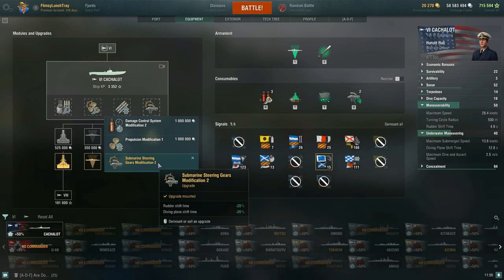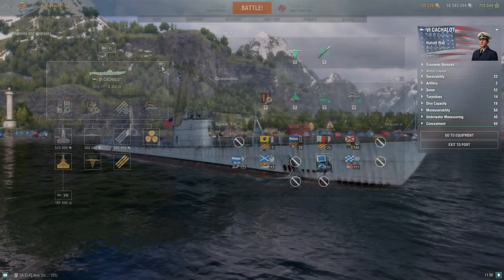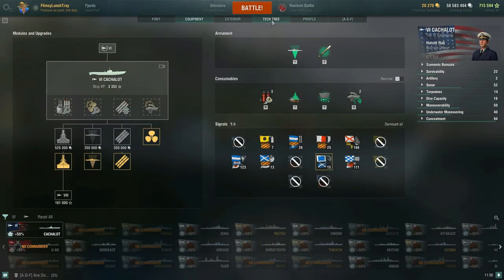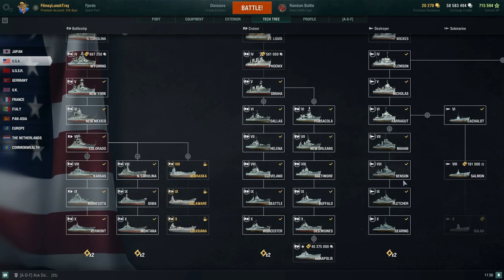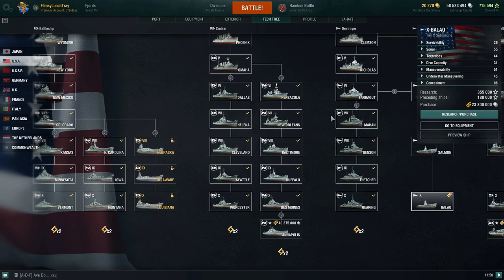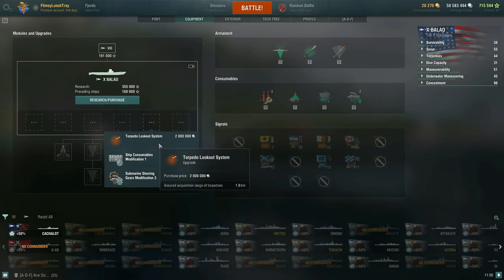And then I'll highlight another module slot. So let's just hop up to the Bilal, so I can show you hands-on the tier 5 and the 6th slot. For the 5th slot, you have the torpedo lookout system, assured acquisition range of torpedoes, 1.8 kilometers.